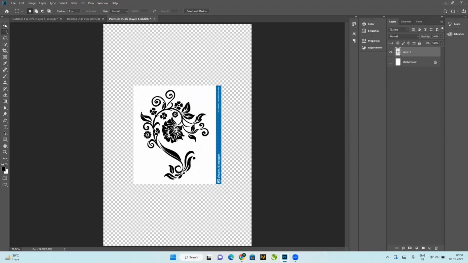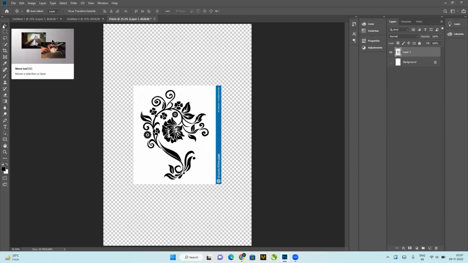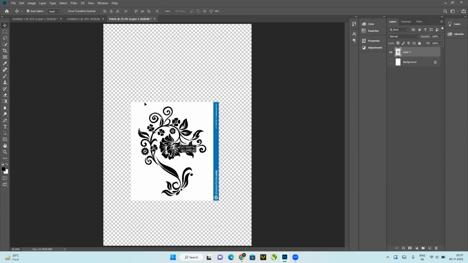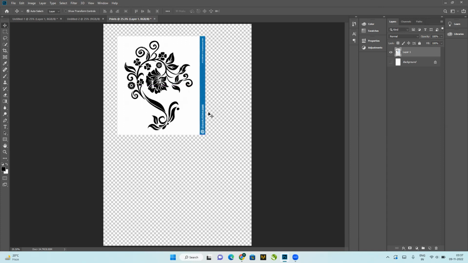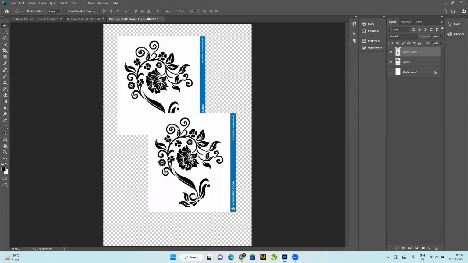So the very first tool that you see in the toolbox is the move tool, which is going to help you click and drag and move anything anywhere. While doing this, if you use your Alt key, say Alt, click and drag, it helps you create copies. Once you create a copy, you can also see a new layer being added with the name layer 1 copy. If you want to change the names, you can double click and change the name. This really helps when you have a lot of layers and then you want to figure out what is in which layer.